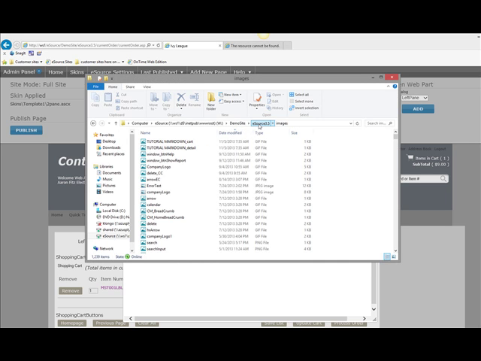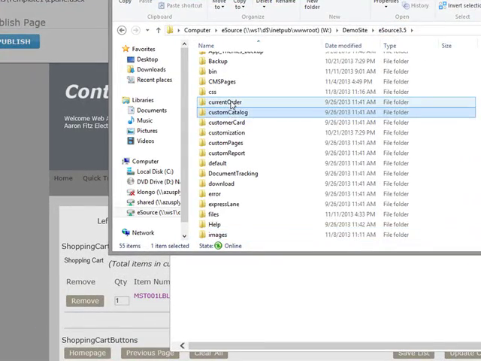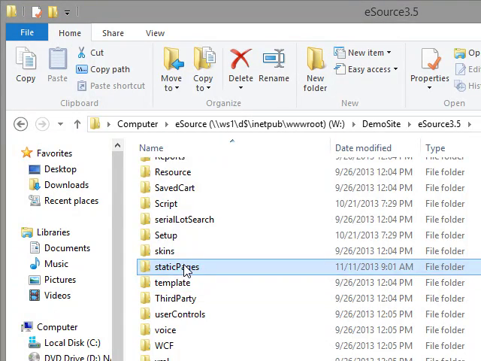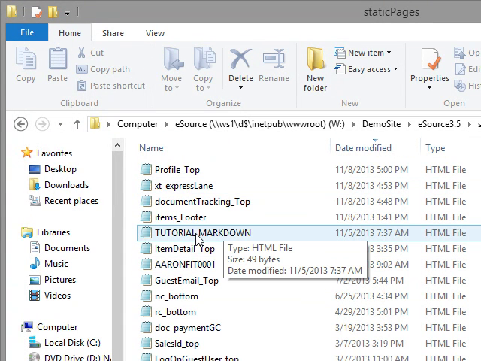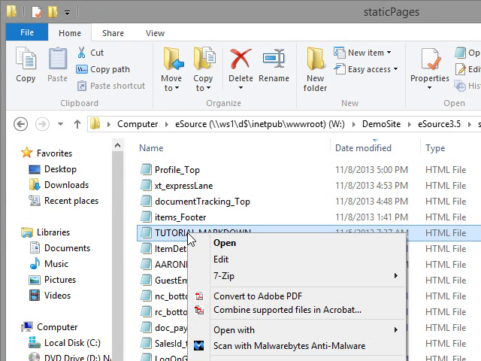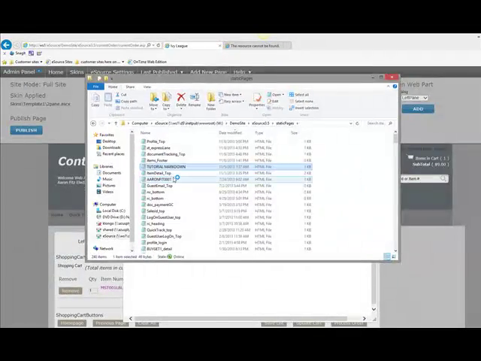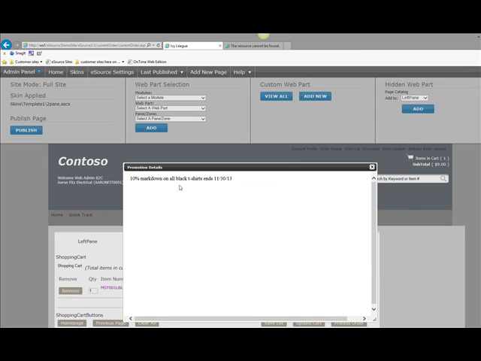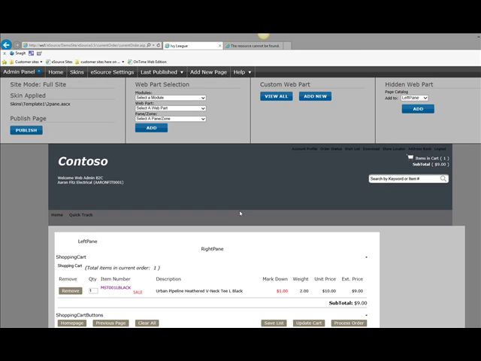Those are going to be saved in your HTML, your static pages folder. And here it's called tutorial markdown, and it's an HTML file. So that's the text that we're seeing when they click on the image itself.